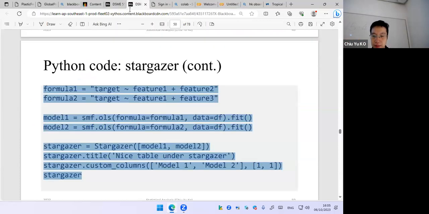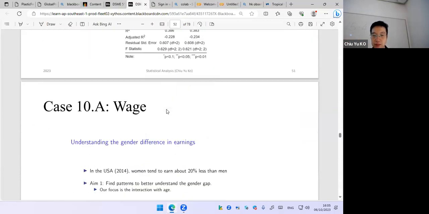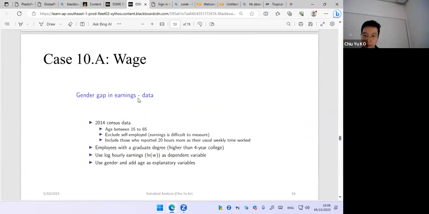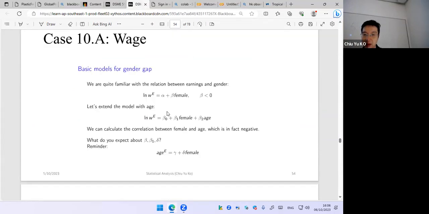Now, this is the model. What remains is trying to give you a practical case. Remember, we have seen the gender gap between men and women. We said we didn't control for age, right? So now we are going to do it more carefully. It's the same data set, not going to repeat. The only difference is that before we had wage and female. Now we have wage, female, and age. Actually, we omit the age before. Let's see what we get.